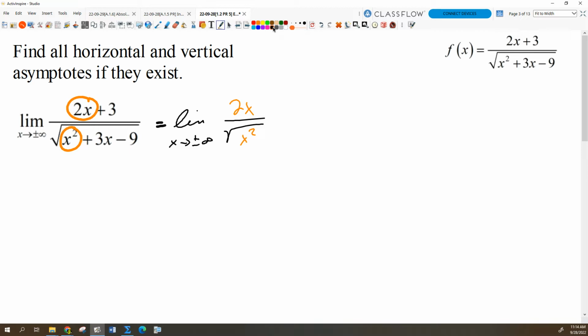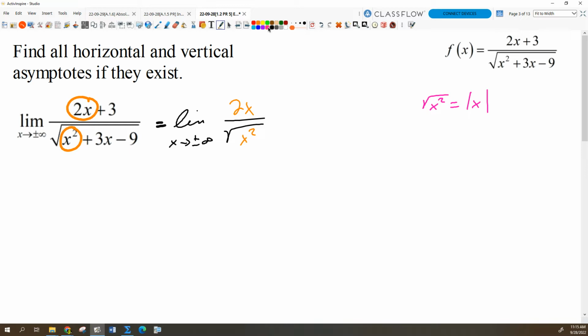Okay. That helps us quite a bit. Now that we've got a square root of a single term on the bottom, we're able to do more with that. Square root of a bunch of terms is tough, but the square root of x squared is equal to what? Okay, that's the absolute value of x. That's the definition. The square root of x squared is equal to the absolute value of x. Think about the behavior of that.